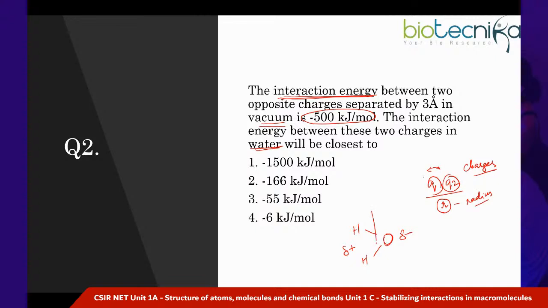Yes, having dipole. Exactly, Anupam. Very good. So this is what they are having, the dipole moments. This is a polar molecule, right? Now, if you have opposite charges, between opposite charges plus minus is there. Even in water, plus minus is there. So then should the interaction be more in the presence of water or less in the presence of water? This is also charged. Opposite, like a partial charge is there. This is called a partial charge. So when in water, will the interaction be more or less? Tell me.